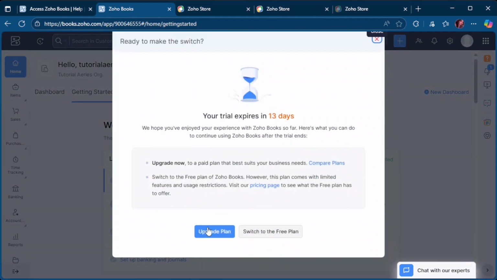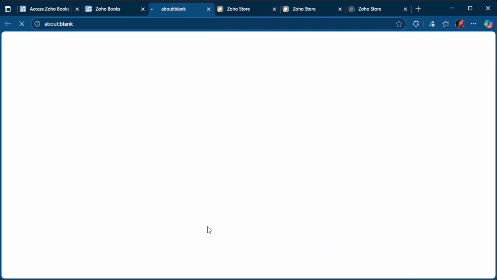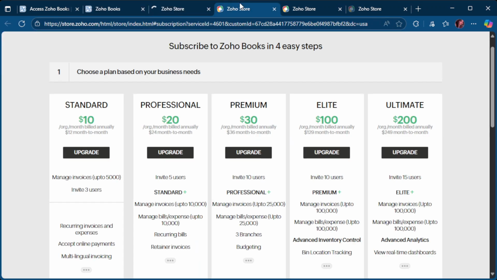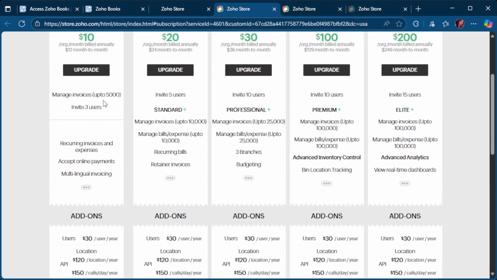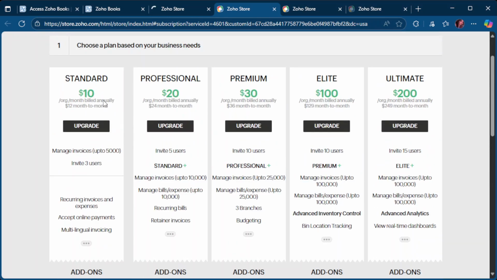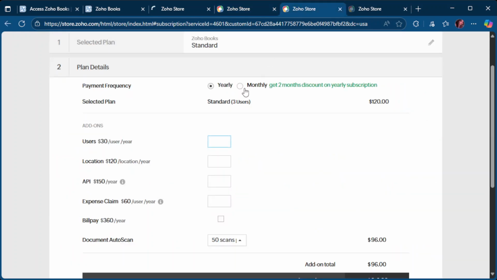If you're thinking about upgrading, you'll next want to click on Upgrade Plan. This lets Zoho know you're interested in adjusting your current subscription plan. Now it's time to choose the type of upgrade that suits you best. Take a careful look at what's being offered and click Upgrade on the option you want. Remember to think about your actual needs. Do you require additional features or more user access? Consider this before proceeding.